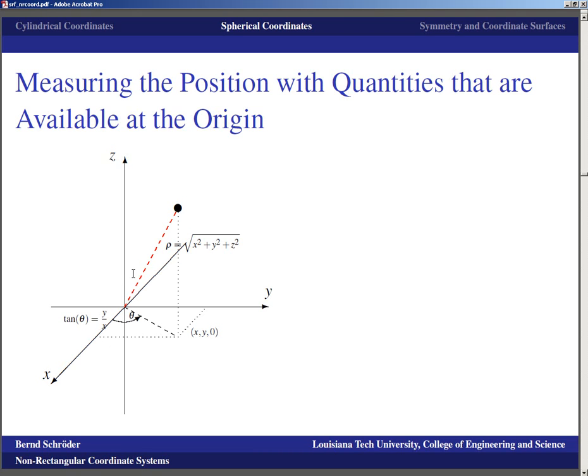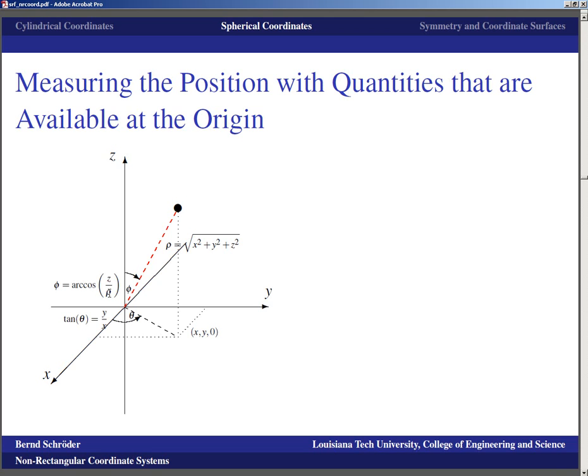And finally, well, you could also look at your angle of elevation for your line of sight, and it's actually customary in mathematics to measure the angle from the z-axis, and that's because, as we have seen in the presentation on planes, it's really hard to figure out an angle between a line and a plane. It's a whole lot easier to figure out an angle between the z-axis and another vector, and so that angle is called phi. And what do we know about the angle phi?